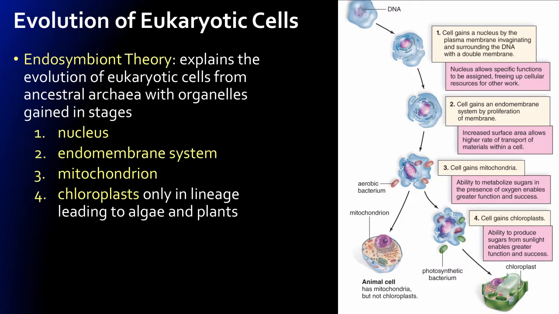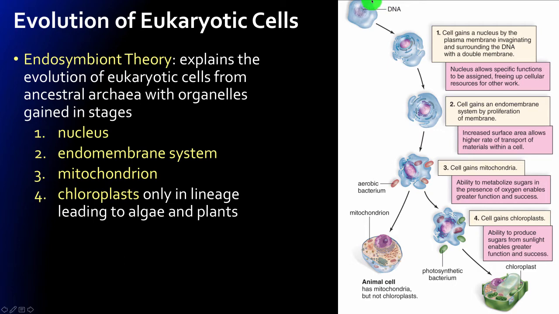All right, and this idea takes us to a discussion of how we got eukaryotic cells. Where did they come from? How did this work out? And a big part of that discussion is what we call endosymbiont theory. And we can see over to the right a basic idea of what's going on with the evolution of eukaryotic cells. We, of course, will focus a little bit on animal cells here.